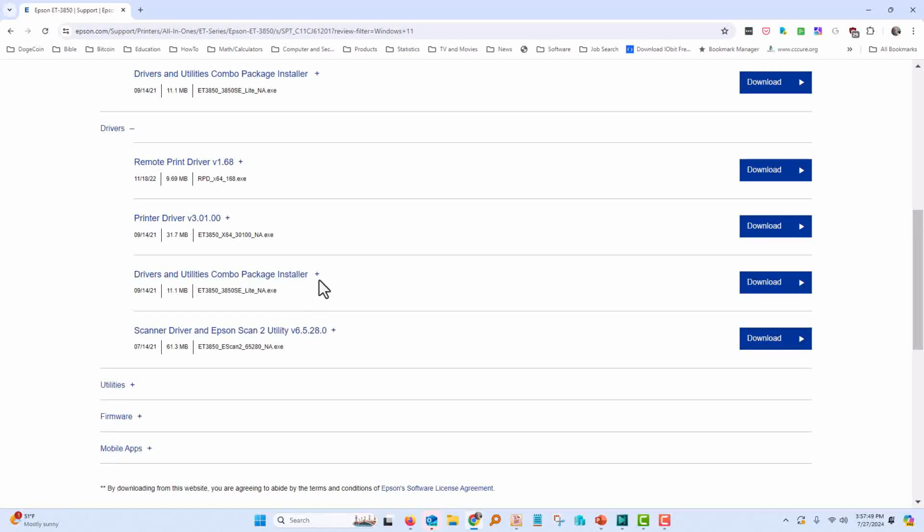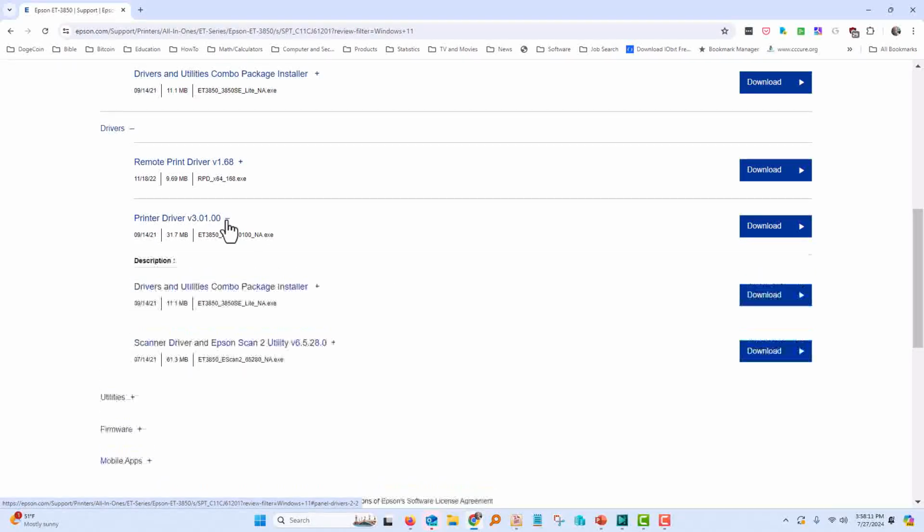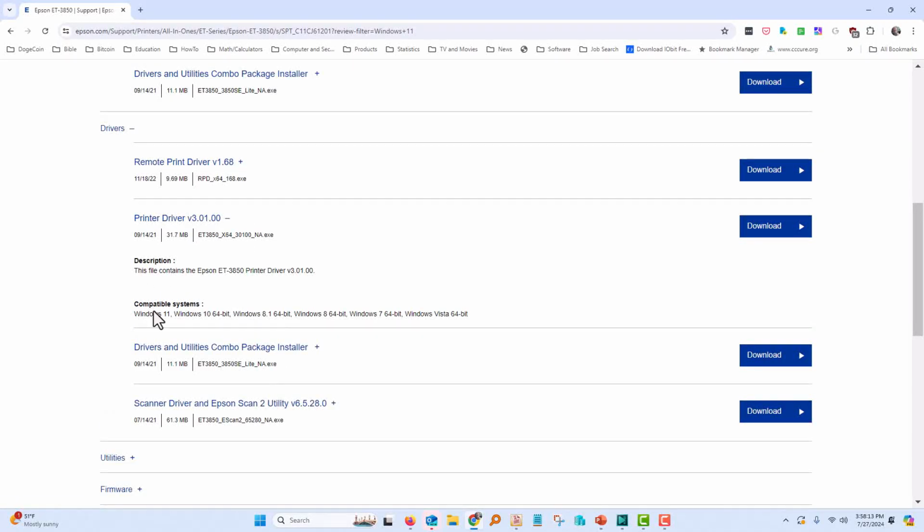So if I have my own scanning program that I like to use, for example, I might want this one. And then here they have one that just has another scan utility called Scan 2 utility. I don't particularly like the Epson scan utilities. I tried these. I uninstalled them and then just reinstalled the printer driver by itself. And you can see here that it tells exactly what I'm getting along with this. So in this case, I installed this one, and then used my own scanning utilities.